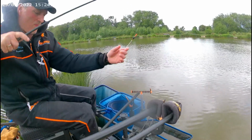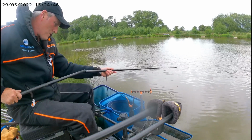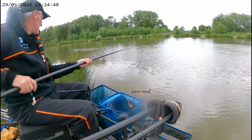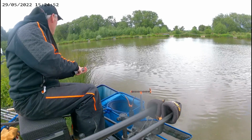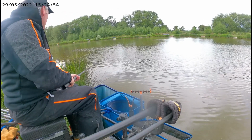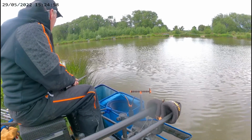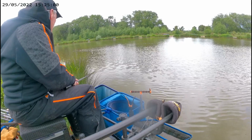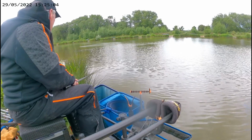Spin camera round to my left margin now, and on this I'm using the same 0.5 float, size 12 Kaizen double cone. On this elastic on this side I've got purple hydro. All I've been feeding down my edges is micros and corn.